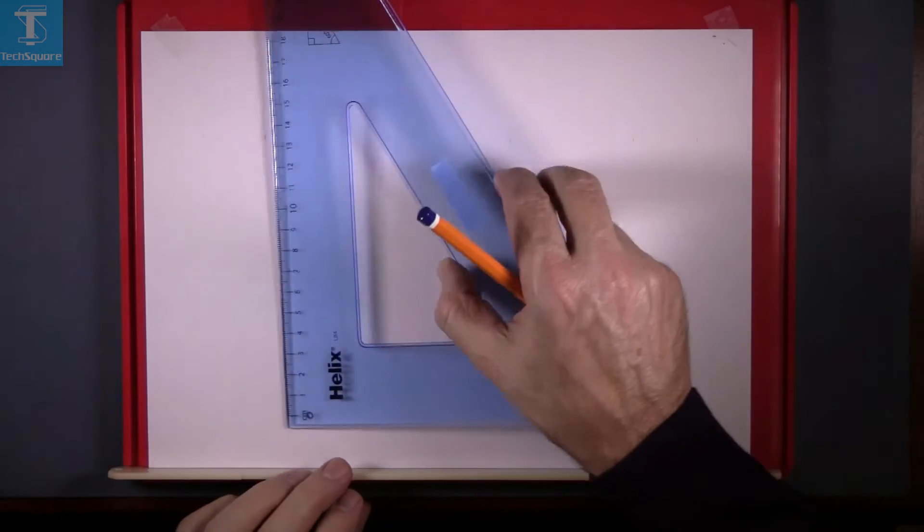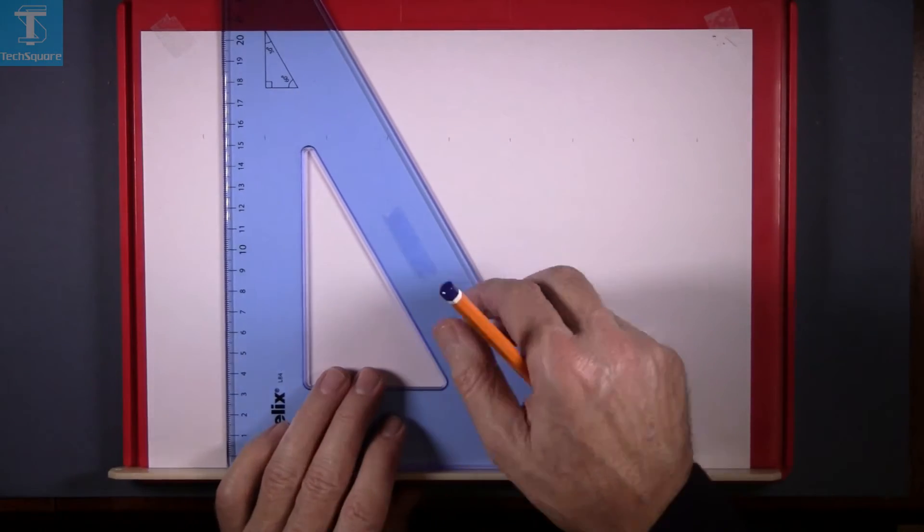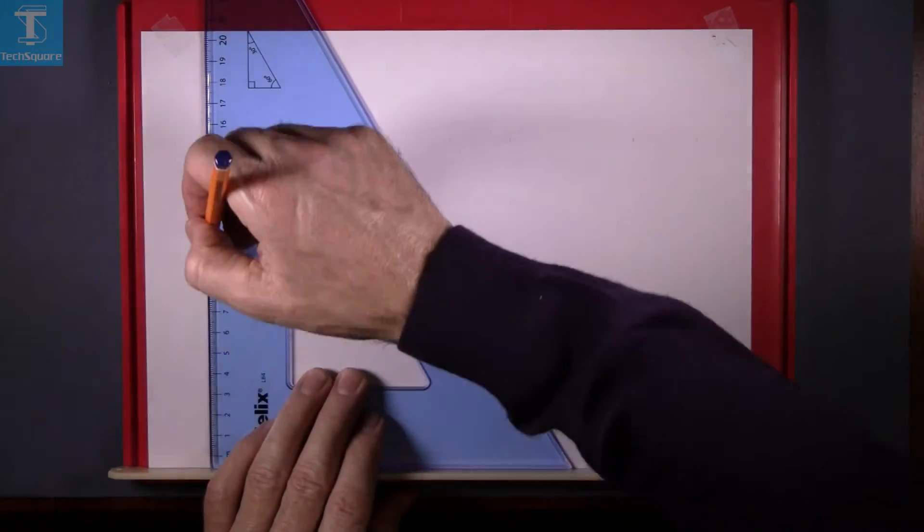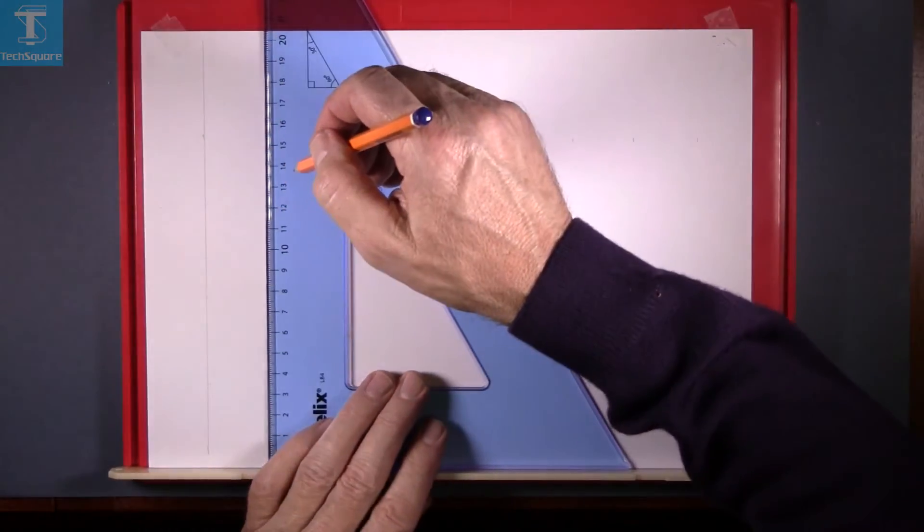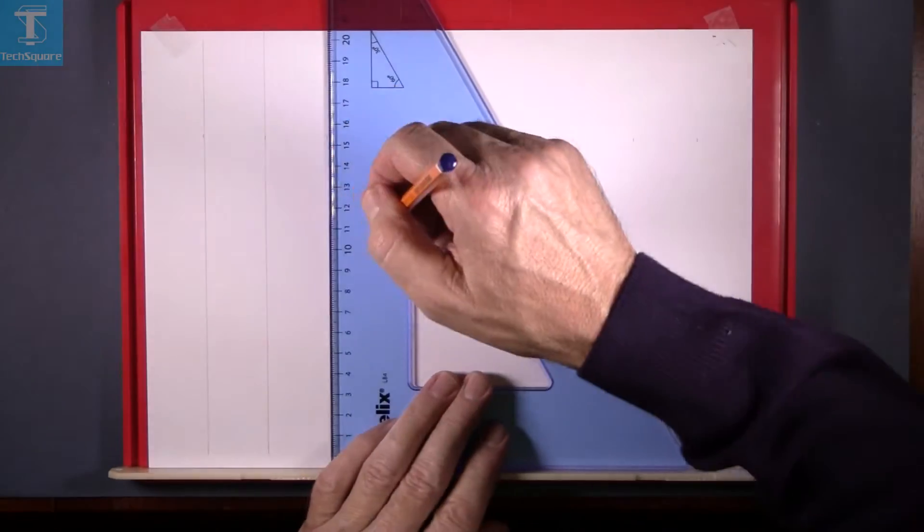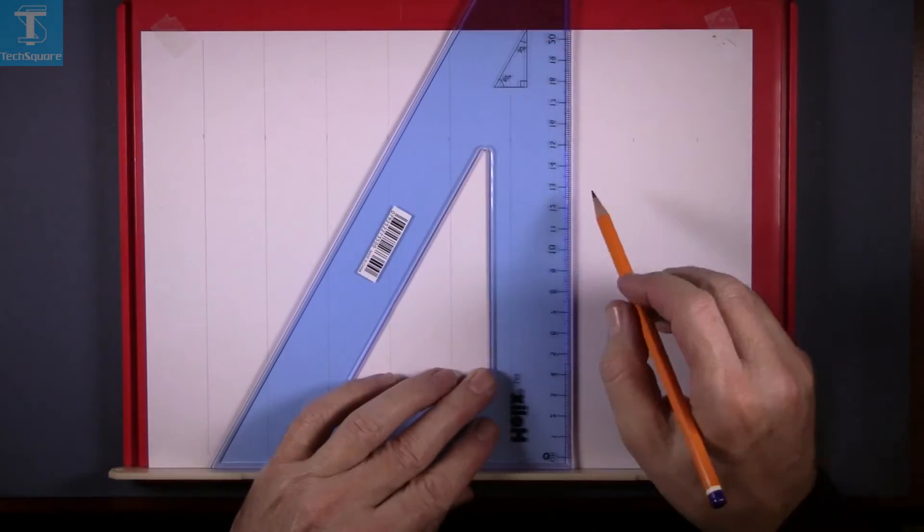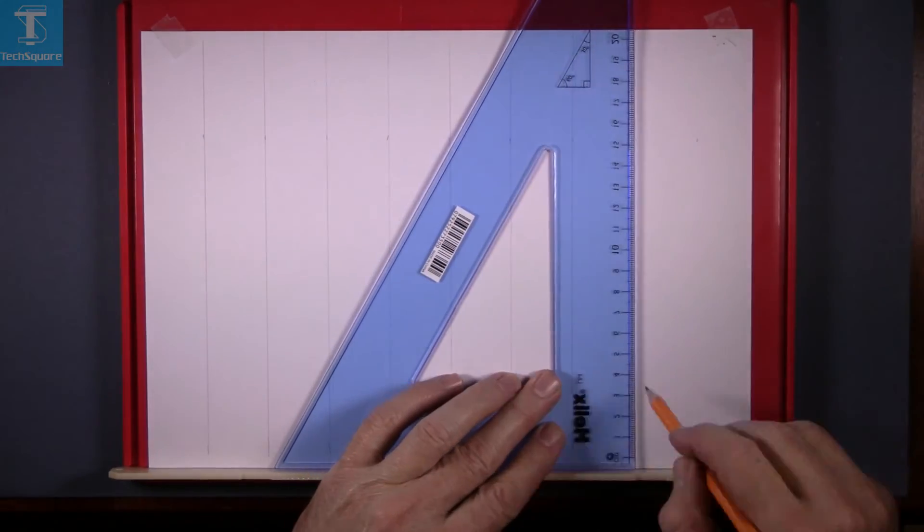Now to draw the vertical lines through those points, place the guide rule at the bottom and the set square is sitting down on the guide rule. Then draw your line through each point one by one, making sure the set square is in contact with the bottom of the sheet. Turn the set square over and continue out to the end.